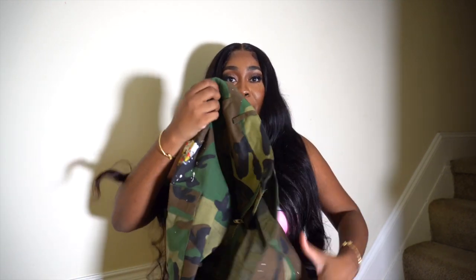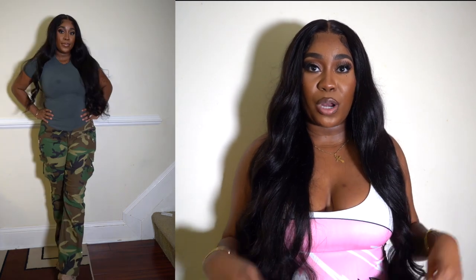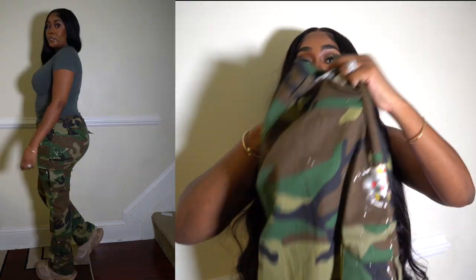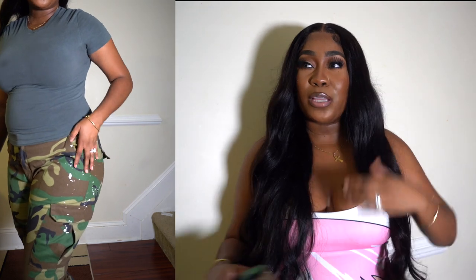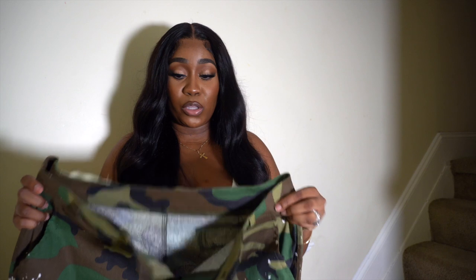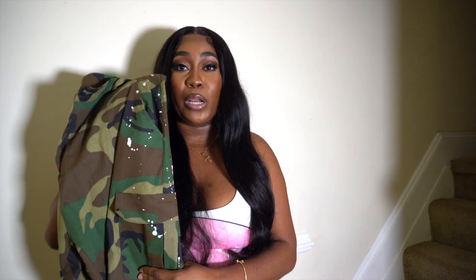The first item is these pants and I paired them with just my regular Skims top. The pants are super cute — I'm going to pop up me trying them on right next to me. So the first pants are these cargo-type pants. They're Gallery Depot inspired, they have little paint splatters, and I got this in a size extra large because I wanted it to fit a little oversized. But they fit perfectly — they're a little figure-hugging. Good thing I got this size because a large would have been too small. It does have a little stretch to it so it's not super stiff. I recommend these — pair them with sneakers or heels if you like.